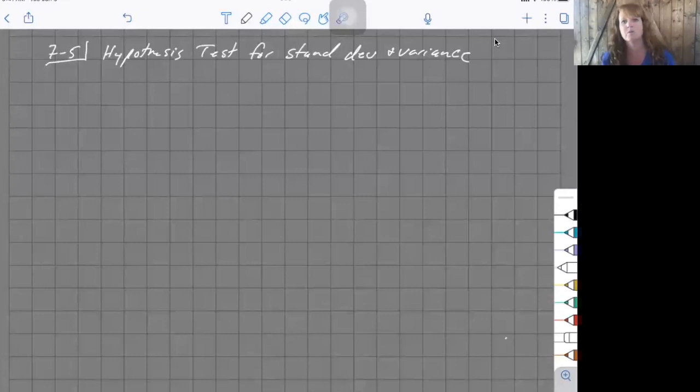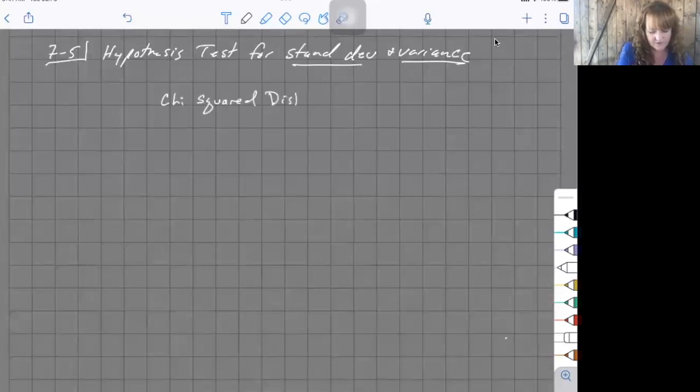And it's a distribution that we use when we're making a claim about the standard deviation or the variance. So that's how you're going to identify these problems. The claim will say something about the standard deviation or variance instead of the mean or the population proportion. This distribution is called the chi-squared distribution. And the notation for that, chi is a Greek letter. We use a capital chi, which looks like an X, only it's kind of curly on one end. So it's the chi-squared. That's how we designate it.